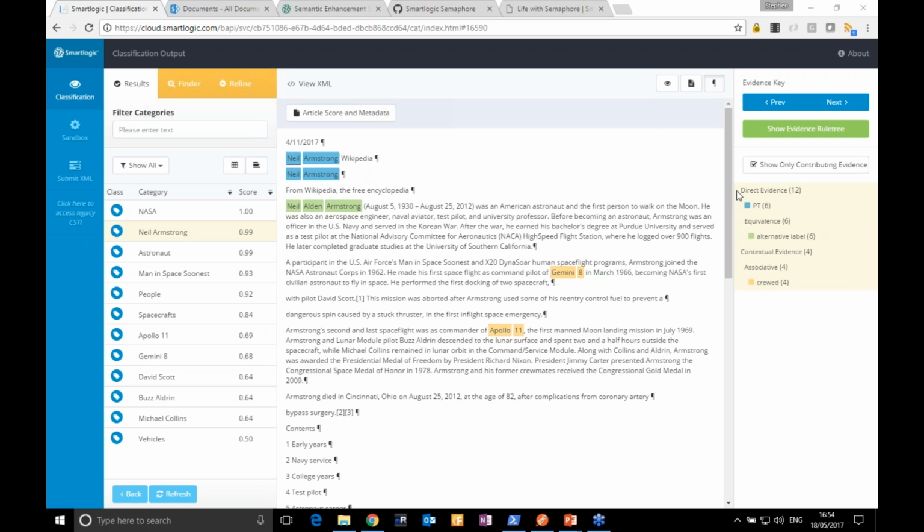You can send Semaphore, of course, thousands and thousands of documents, and we've got several tools available to allow you to analyze the classification results. That allows you to take all of those results and say, okay, all these documents are referring to a concept that's not in the model. Maybe I want to go back and add that concept to the model. So you can take a look at all the phrases and words that have come back, and logical entities that have been extracted from your documents, and then drag and drop them into your model very quickly. In that way, you can send it large documents, and from those extract a common set of vocabulary that you can then use in your model. I hope that's answered the question.